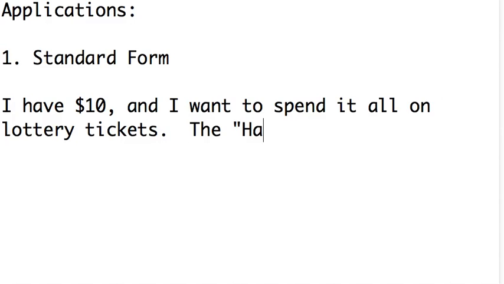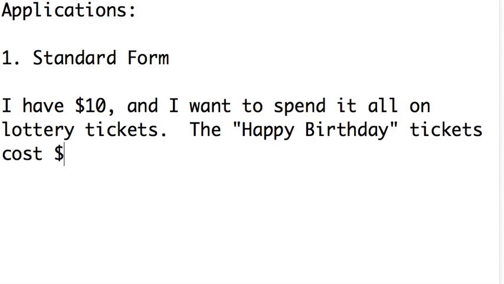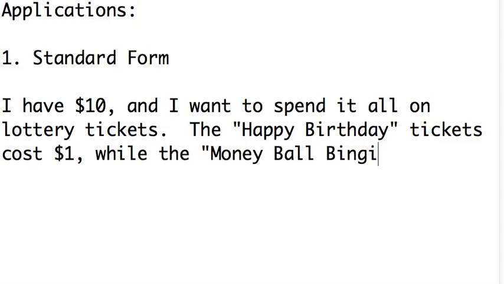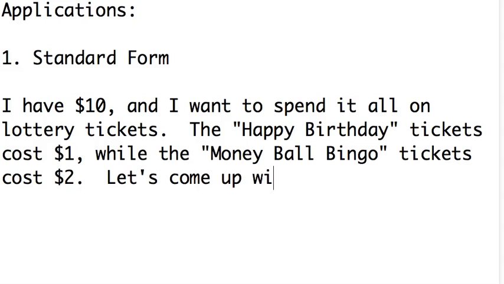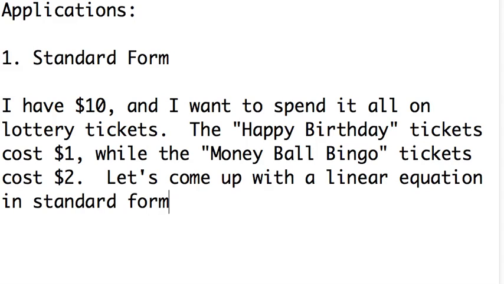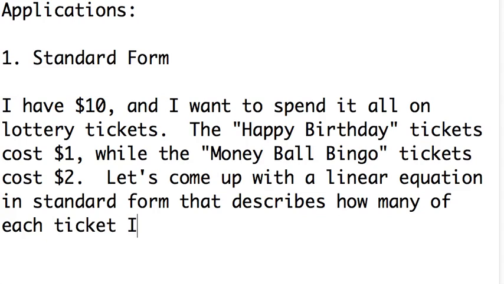The Happy Birthday tickets cost $1, while the Money Ball Bingo tickets cost $2. These are my two favorite games, and I want to spend 10 bucks on these tickets. Okay. So then let's come up with a linear equation in standard form that describes how many of each ticket I can buy.